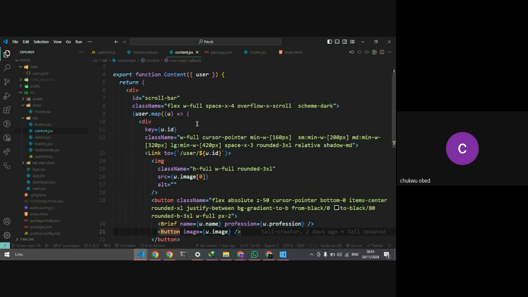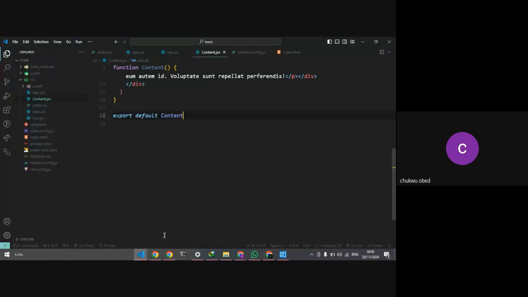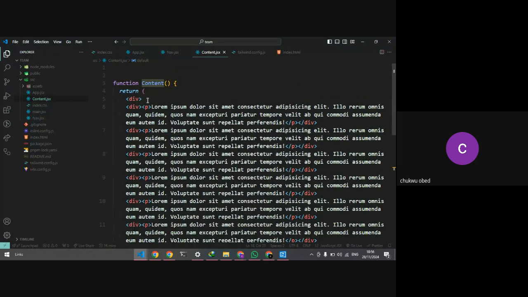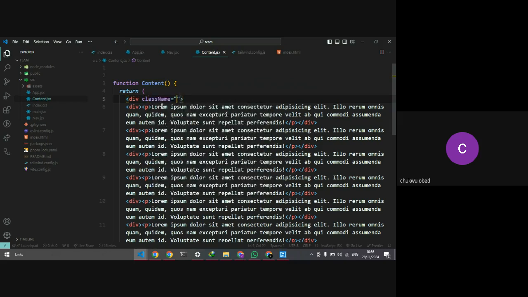Inside here, I think I'm on the wrong file. Since this one is kind of the parent of all of them, I'll use that descendant selector that we taught the other time. I'm telling it to select every direct div of this thing.